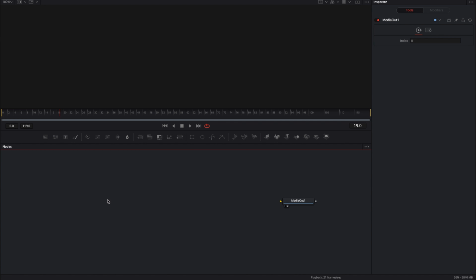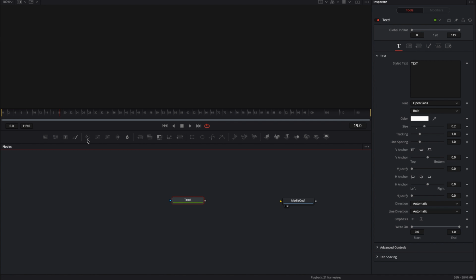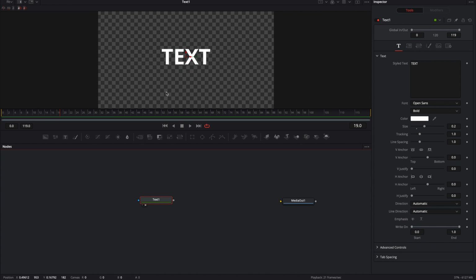The first thing I'm going to do is bring in some text. Now you'll notice that when I bring in a brand new text node, if I drop it in here, you'll see it already says the word text. And the reason it already says the word text and isn't completely blank is because I've actually changed the default settings of my text node. And if you're ever curious how you can set your default settings so that whenever you bring it in, it comes in the way that you regularly use it, all you have to do is fix it the way you want it.